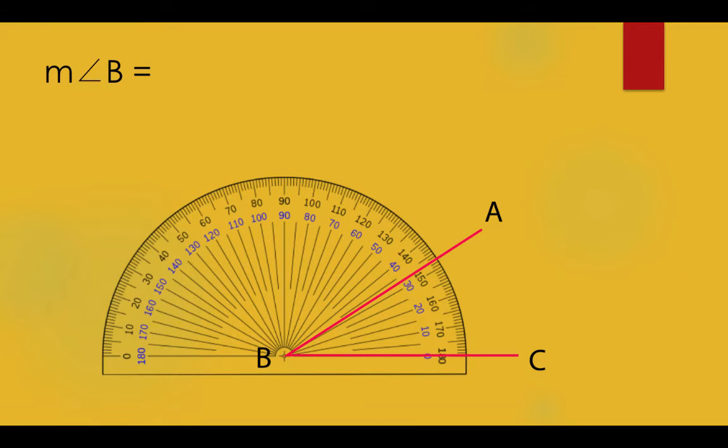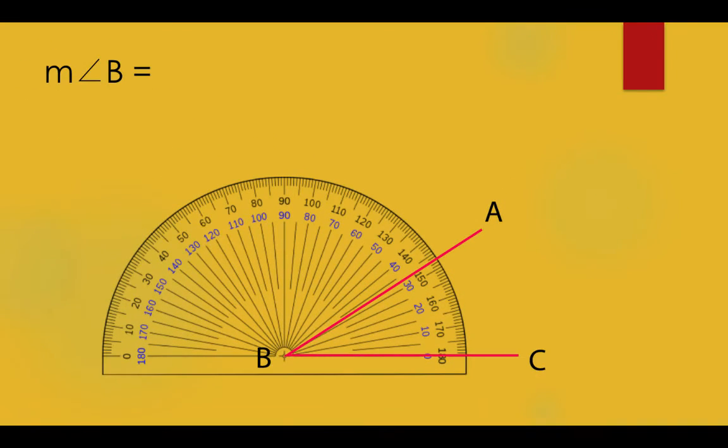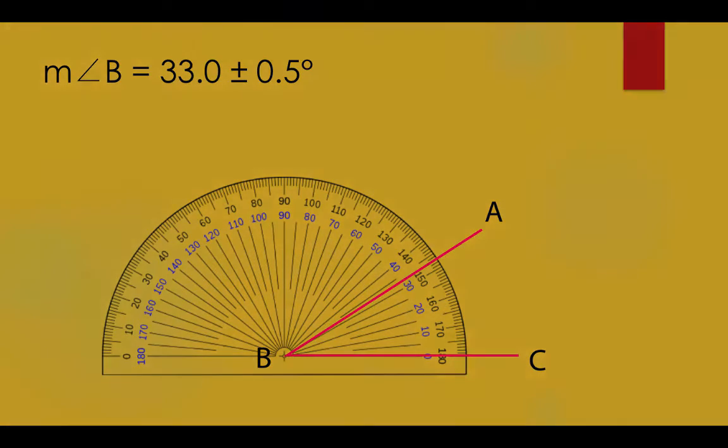Once the protractor is in place, you'll notice that there are two sets of numbers, one going clockwise from 0 to 180, while the other set goes counterclockwise. We will read the scale that has a 0 touching an arm of our angle, so we're using the blue scale. If you look closely, the reading is pretty close to 33 degrees, but we can estimate the space between the two markings and I estimate it to be exactly 33, so my reading is going to be 33.0. Our uncertainty would be 1/2 the smallest graduation, so plus or minus 0.5 degrees.